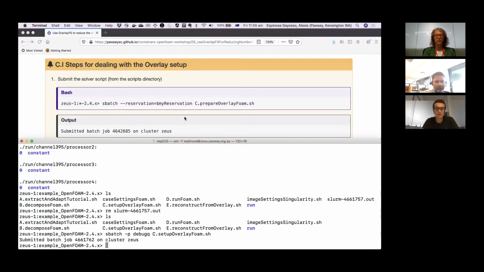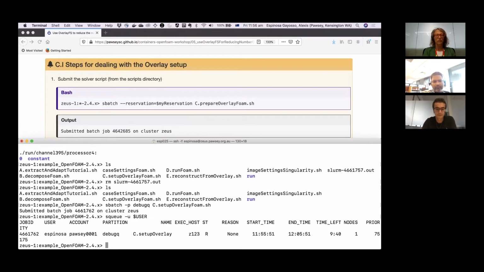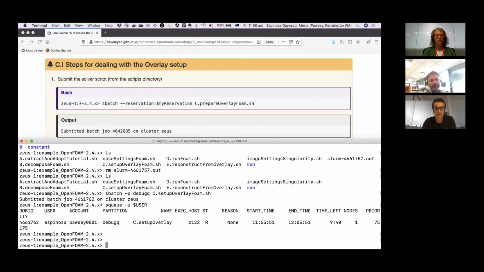Let's check the status of the job. sq -u user. So it is running. We can see the output if we use tail -f slurm and whatever the job ID this job has.